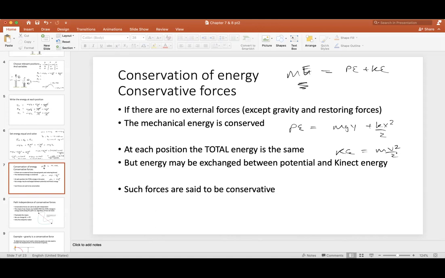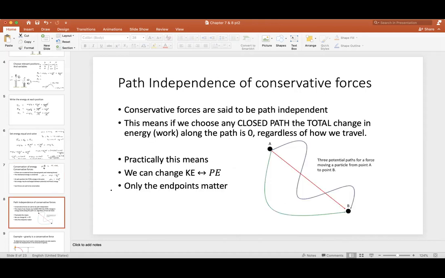basically, potential energy and kinetic energy can exchange themselves, right? You could probably come up with some weird problem where you exchange potential energies, and that's fine. But mathematically, what a conservative force means is that if we take an integral over a closed path, no matter what path we take, we always end up with zero, okay?